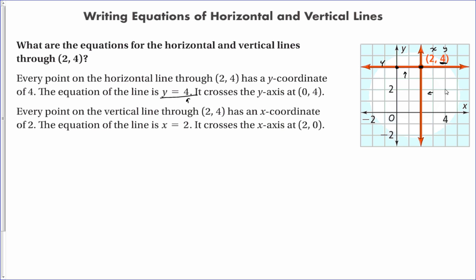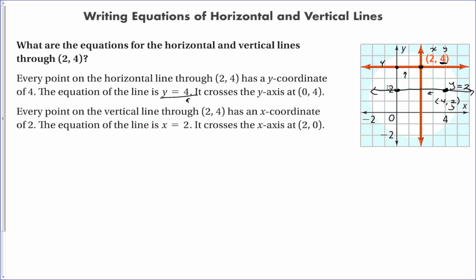If I picked this point, the equation of this line here would simply be y equals 2, because that's where it crosses the y-axis, and this is point (4, 2). So this is your y value. The equation of this line is y equals 2. Every horizontal line will always be y equals a number. That number is either the y value of the point or where it crosses the y-axis, and they're going to be the same number either way.